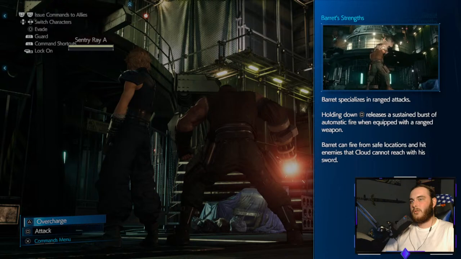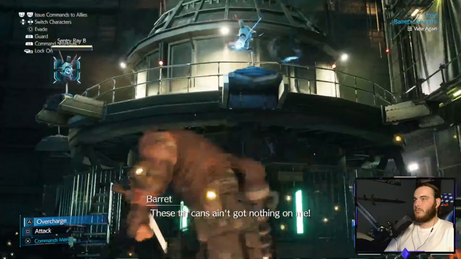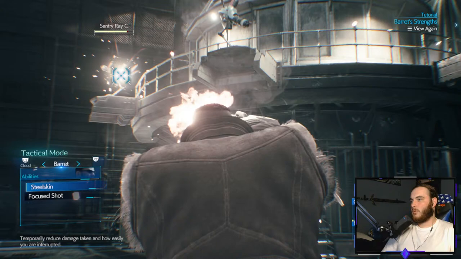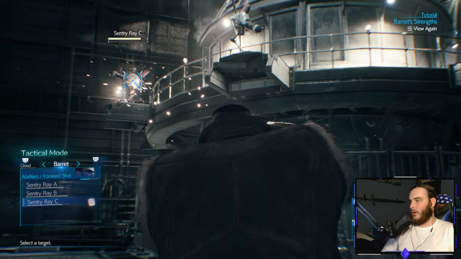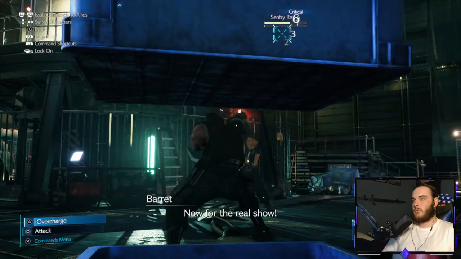Barret specializes in ranged attacks. Hold down square, release a sustained burst of automatic fire when equipped with a ranged weapon. Cool. Gonna throw your sword at him? Let the man with the gun go to work. These 10 cans ain't got nothing on me. Focus shot. Steel skin, what does that do? Temporarily reduces damage taken. Focus shot on you. Here it comes. Ooh. Suck on this. Come on. Now for the real show. Ooh, overcharge. Okay, press triangle.